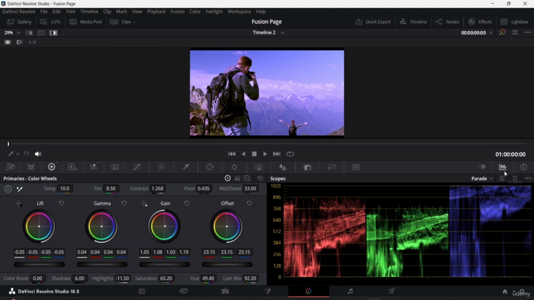So I hope you have now got a basic idea about the color page. Hope to see you all in the next chapter. Till then, take care and make sure to practice your color correction. There is a lot more in the color correction panel which you can work with. You can change the color in detail over here as well, but first make sure to master the basics. Then you will be able to go and work at an advanced level in color correction. So take care everyone, and goodbye. See you all in the next chapter.